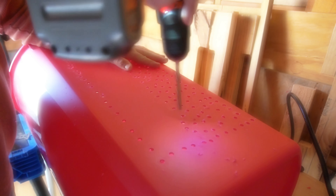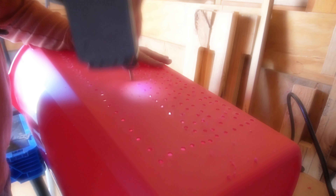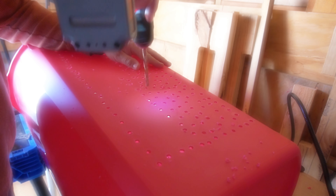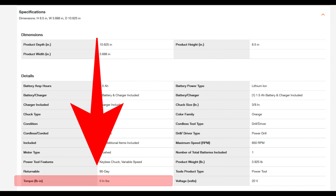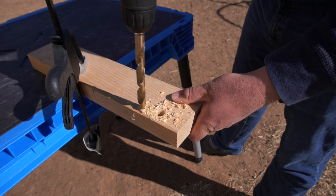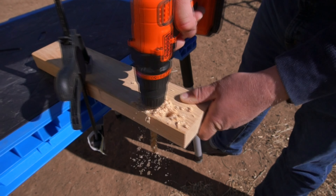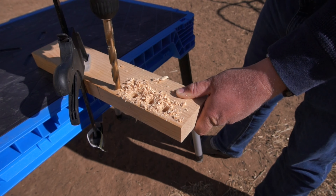When it comes to drilling through thin plastic, it actually did a fairly decent job, but it's still not going to be nearly as good as a half-inch drill driver. The torque is there, but I'm not really sure what it's rated at. When I checked Black & Decker's website, it didn't actually list the torque rating — it told me the RPMs were 650, but the torque rating was nowhere to be found. On Home Depot's website, under the torque rating, it just says zero. I tested it with twist high-speed drill bits and I was able to use a half-inch twist drill bit just fine, and it did it in a fairly decent amount of time. It's definitely not as fast as a half-inch drill, but the performance wasn't nearly as bad as I was thinking it was going to be.